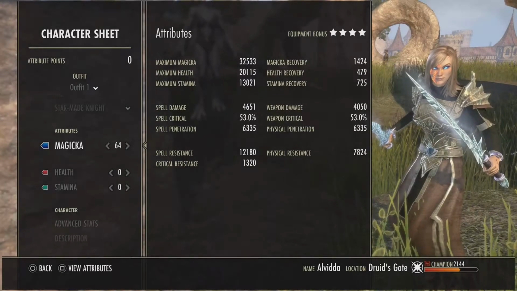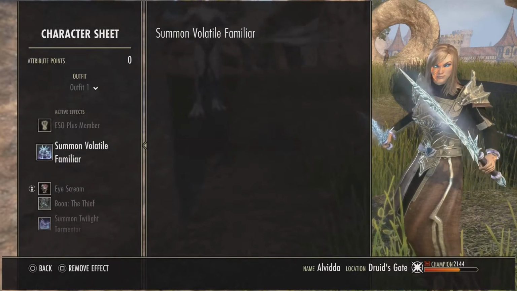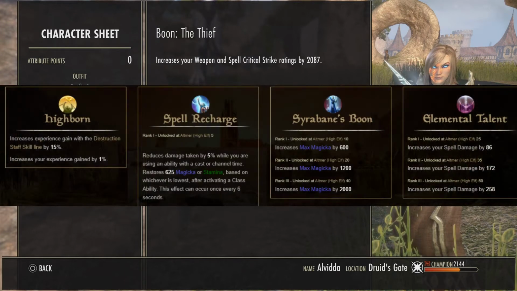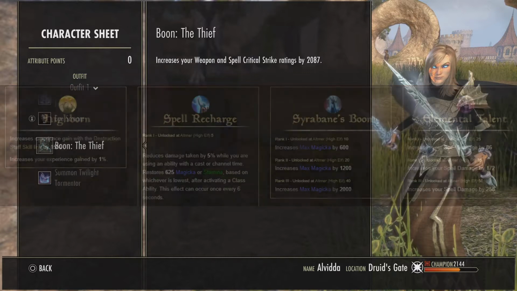Starting off in the character sheet, I have 64 points in Magicka and I'm running the Thief Mundus. So for the race for this particular build, I am a High Elf. Other alternatives include Dark Elf, Khajiit, Breton, but to be honest, race is such a small factor that it's not really important. So moving on to potions.